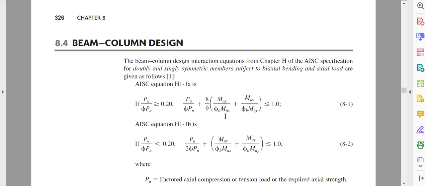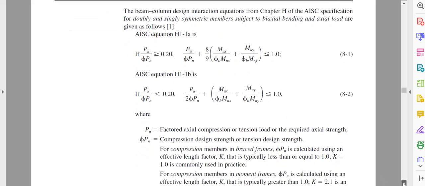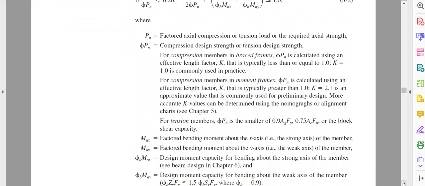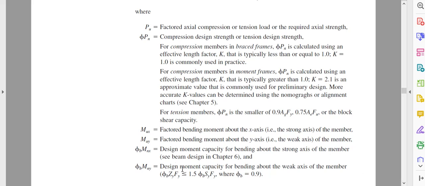When you talk about moment, it is actually a beam. So this is whatever you learned from chapter 6, beam design. You have to find the moment capacity of the column considering the unbraced length. So this portion you already learned. This one you did not learn, but there is a very straightforward equation for this. It is at the bottom of this page. That is the moment capacity about the y-axis.